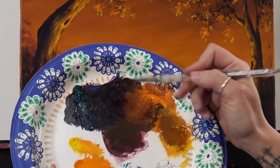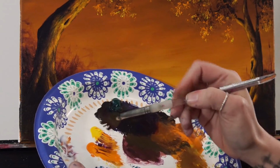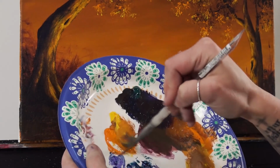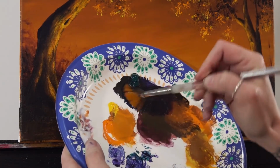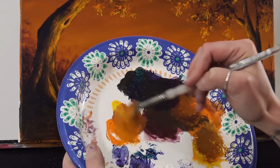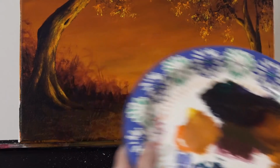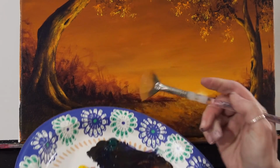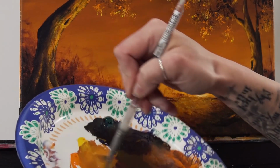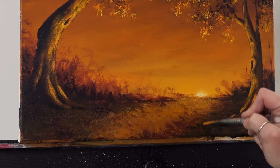I'm gonna go back to my fan brush. I'm just picking up a little bit of purple. Not a ton, just because I don't want my yellow and orange to be terribly bright. I'm gonna do a mixture of all three of them. See, just kind of a light color that's fairly similar to the underpainting we did here. Maybe just a little bit lighter than that. A little bit of water. And let's just pop a couple of grasses up.